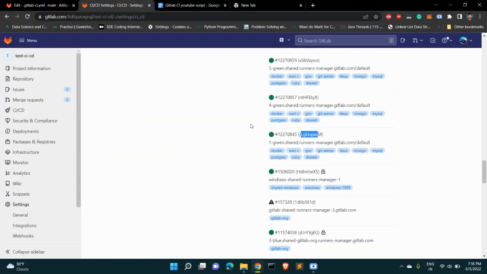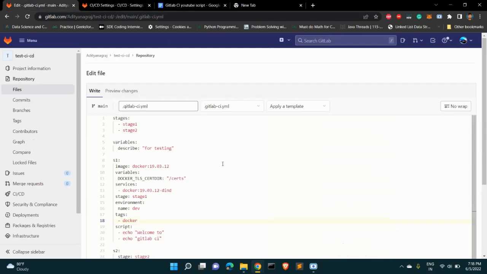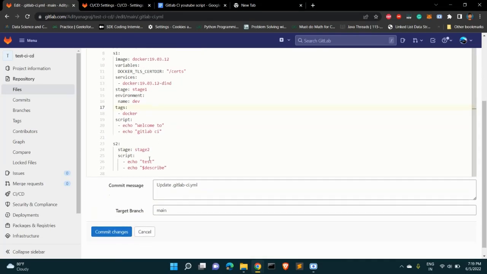Now, earlier it used to pick a runner randomly every time you executed a pipeline. You can even set up your own runners specifically for this project. If you have hosted any GKE cluster or any of your managed data centers, you can host a runner for this particular pipeline or the entire organization's projects, and you can start setting that up. In the same way, now we have used Docker, so the Docker-based tag will be invoked.